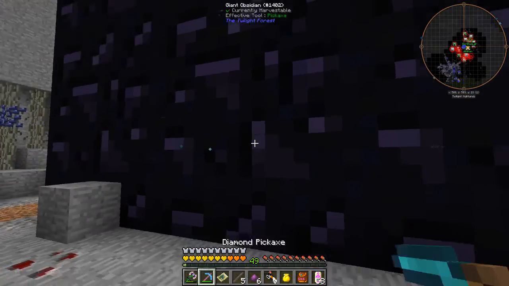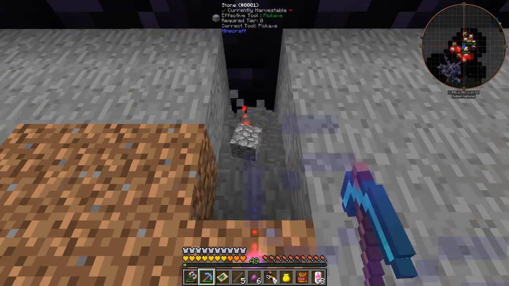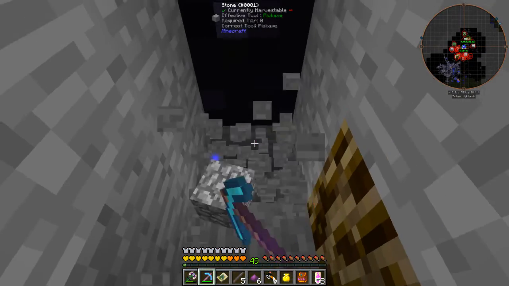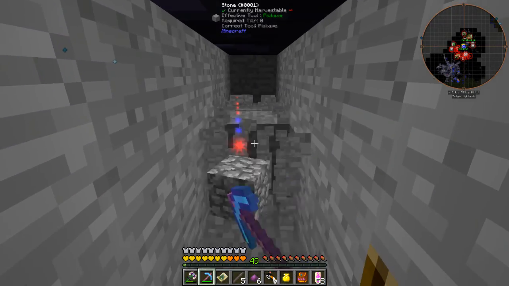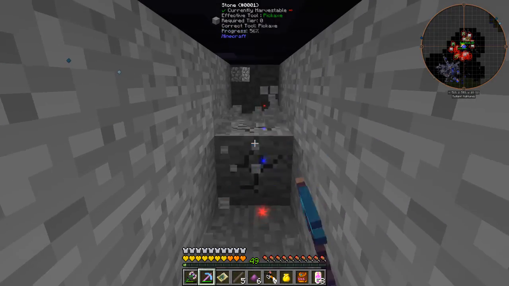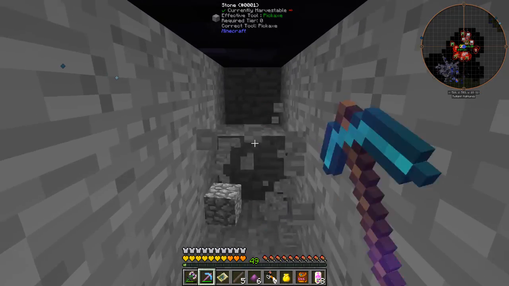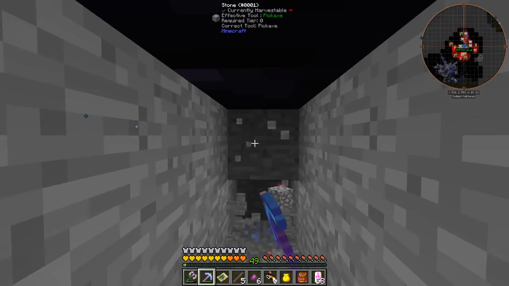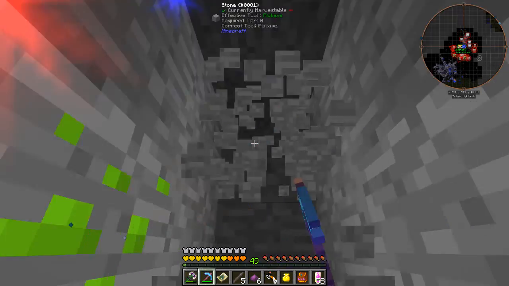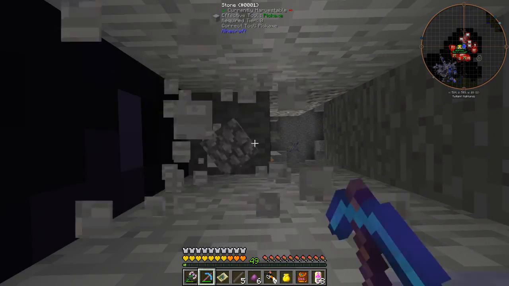Yeah, maybe we have to dig in underneath. Well, there's one way to find out then, isn't there? Let's dig in underneath and see if there's a way in. Ah! There's a troll! Troll. Yeah, he's been trolled already. I don't see another way in. I think they're solid blocks.